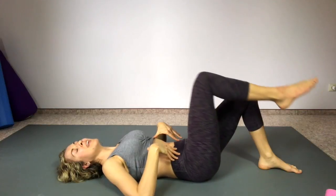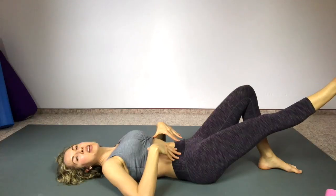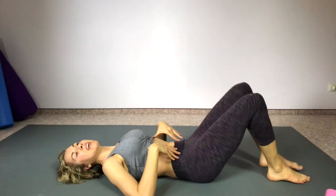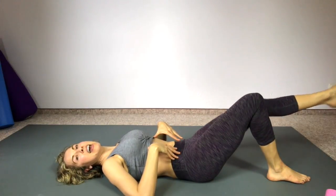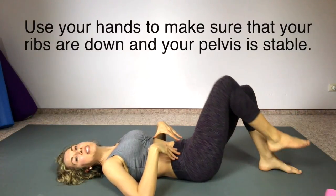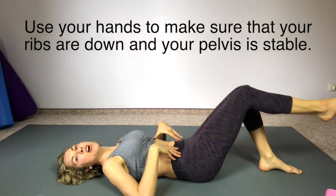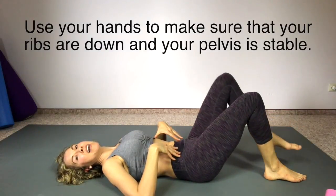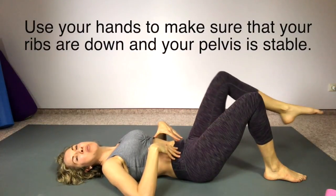Now you're gonna bring one leg up and then you're gonna straighten it out and then bring it in and down. Other leg in and straighten and in and down. Keep going, and you'll see how I'm actually using my hands to make sure that my ribs are not jutting up toward the ceiling, and that my pelvis is staying really level, and that my core is really strong, and that the only thing that's moving is my legs.